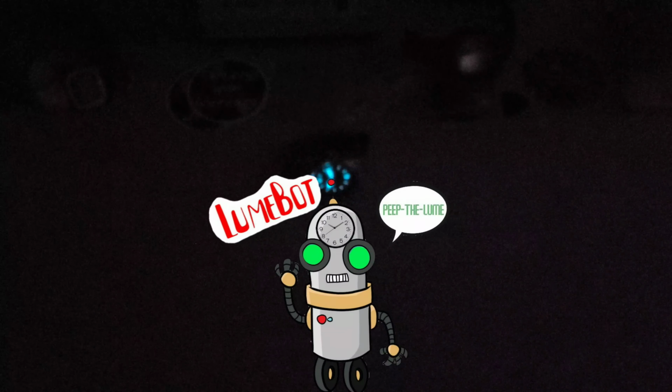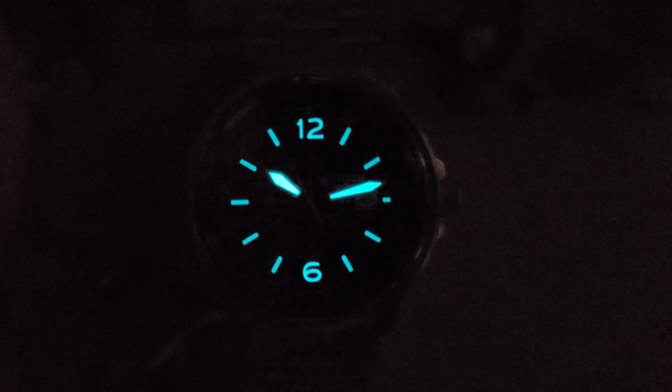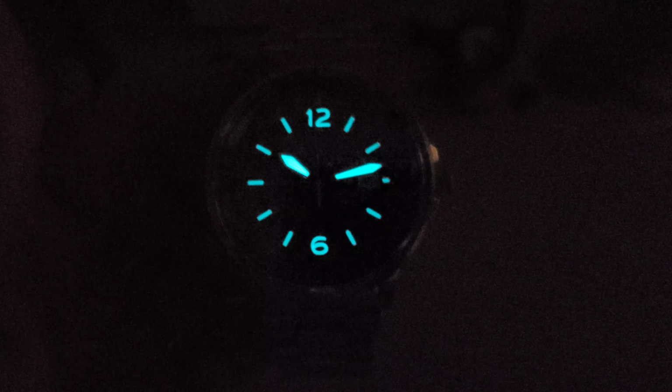Peep the lume. So Citizen apparently uses some form or variant of BGW9. Has a really nice blue glow. Really nice, thickly applied here too. It comes in really bright, especially those hands and numbers. Killer lume.